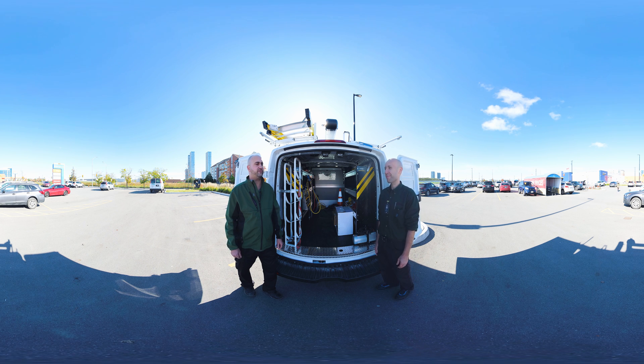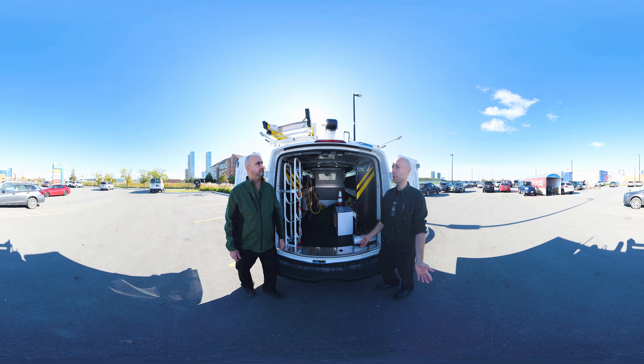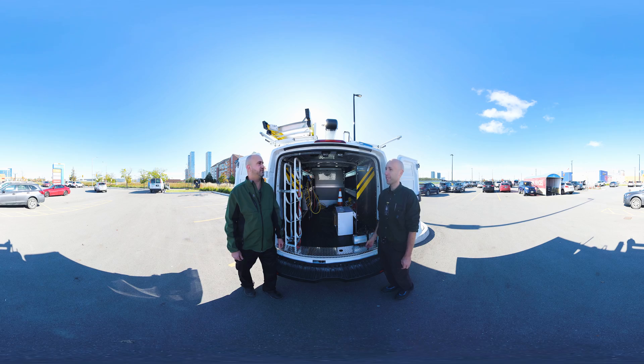What are some of the day-to-day challenges you face or just some random tasks that you have to take care of in a day of refrigeration? A big one for me is usually a frozen evaporator, which I'd have to defrost. Sometimes a couple of fan motors go, and a lot of the time I'm looking at the compressors, making sure everything runs smooth. Why don't we take a look at what you have inside for us? Yeah, come on, let's go take a look.